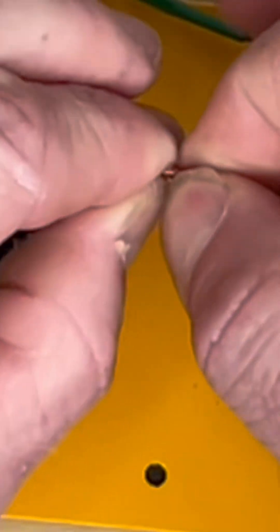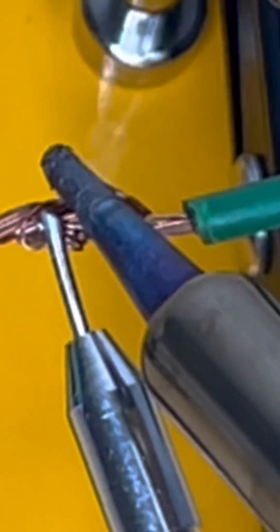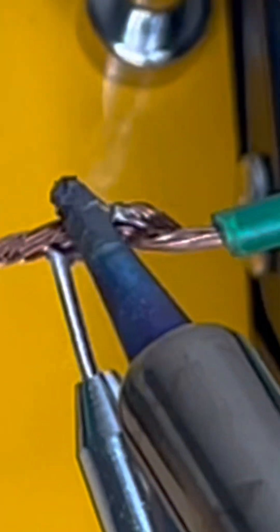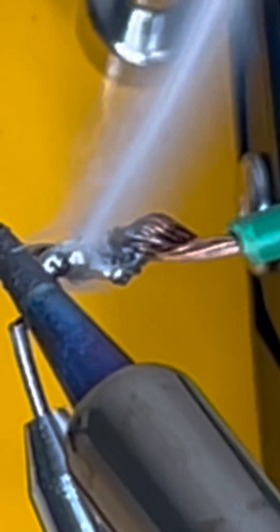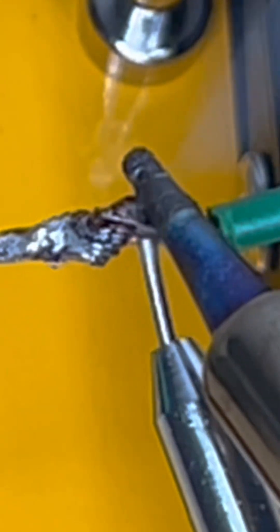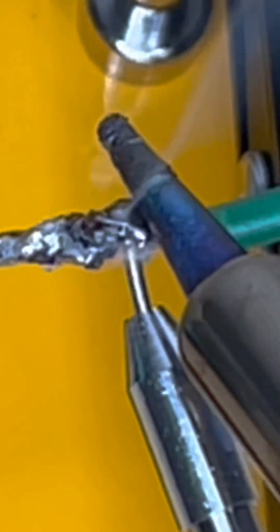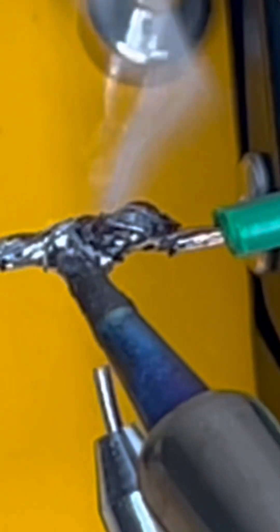We're going to go ahead and do a little solder job here. So I'm just getting these wires where they need to be, like this. It's a great tool to have. Love this fixture. Go ahead and get that connection all nice and tinned up.